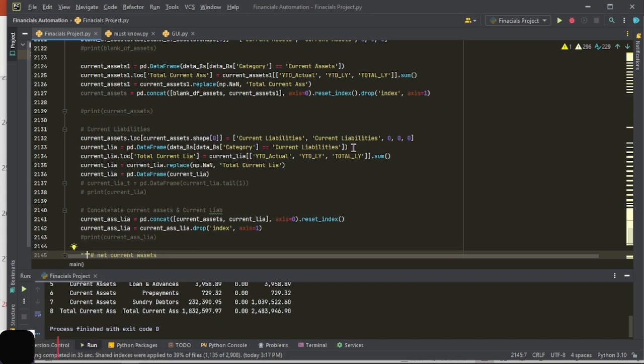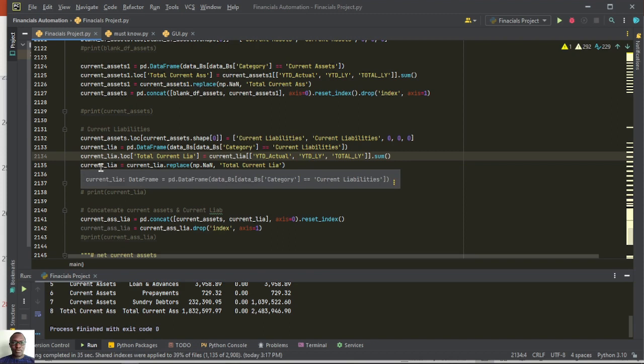So here we are trying to create a subset of data where we only have category as current liabilities. Then in this other line of code, we are summing the numerical columns. And then down here again, we are replacing the null values with the total current liabilities.